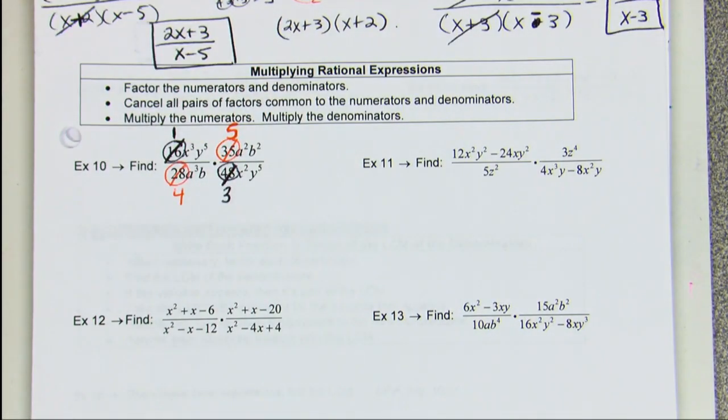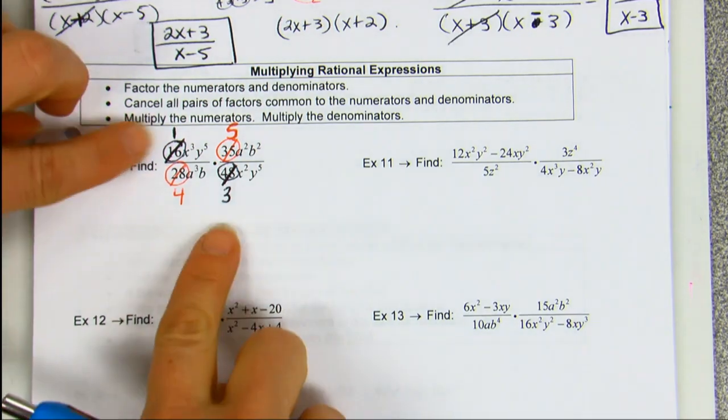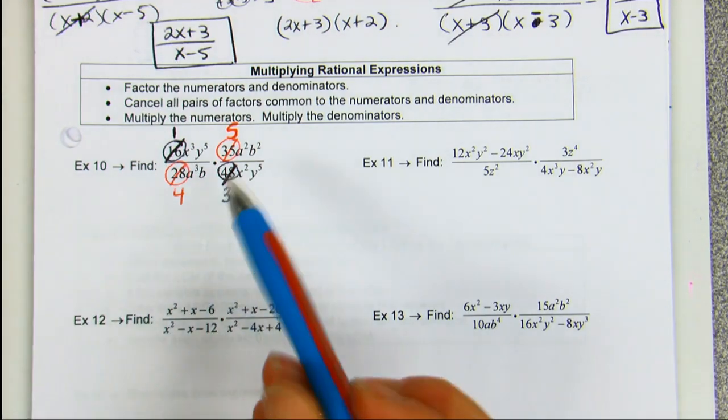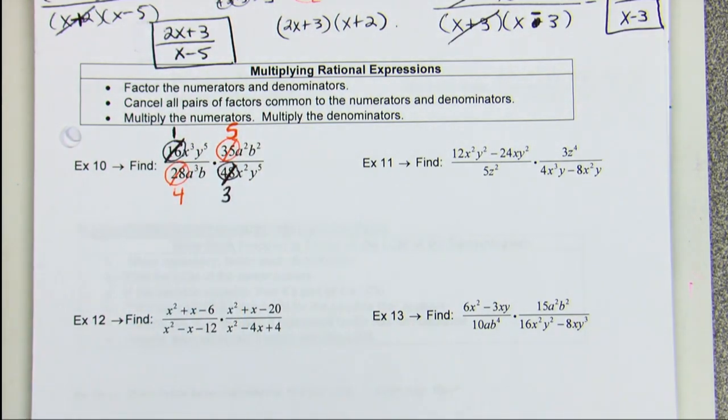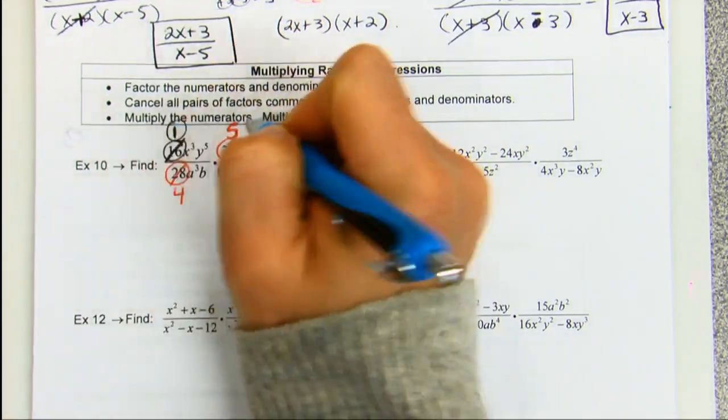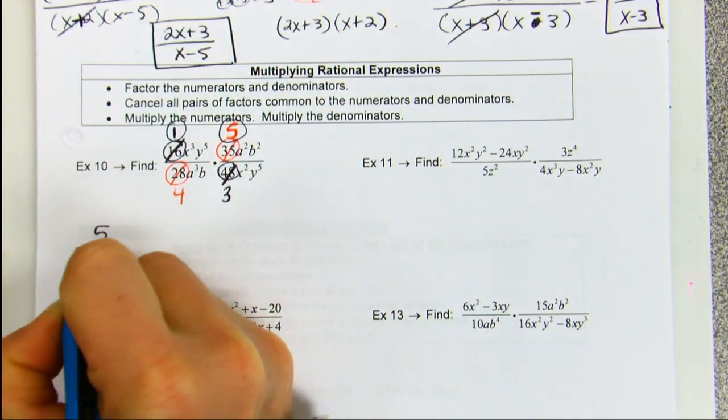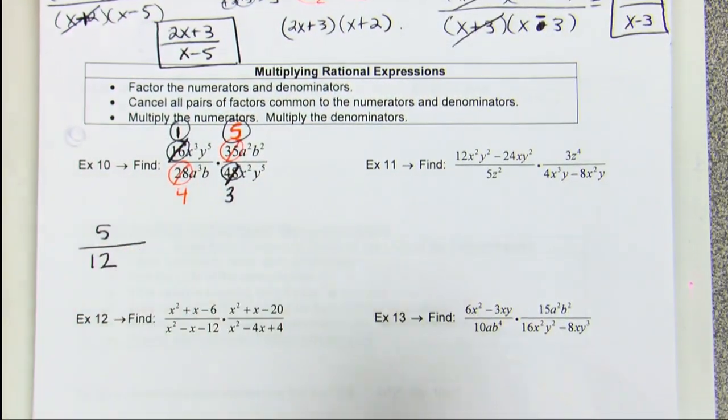Again, you may have reduced 16 and 48. Maybe you started with 2 or 8. That's okay. You just would have reduced the numbers again until you got maybe a 1 and a 3. I have a 1 and a 5, a 4 and a 3, so nothing can reduce anymore. So I'm going to multiply 1 times 5 is 5, and 4 times 3 is 12. So that's as reduced as the number part can get.